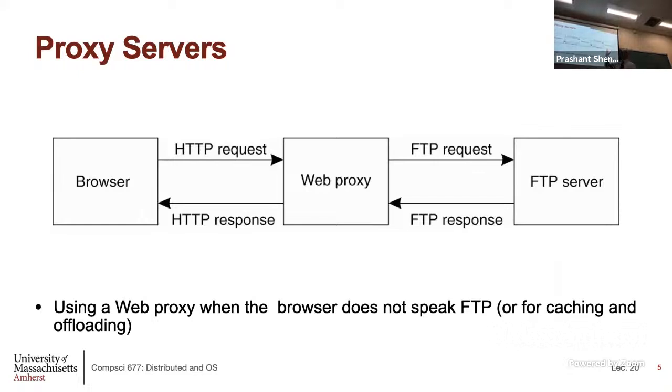Right? So your server here is an FTP server, so it can only speak FTP. But if you want to expose HTTP functionality for downloading files rather than pure FTP functionality, you can put a proxy in between the client and the server. The proxy is the one receiving HTTP requests. It translates them to equivalent FTP requests. In this case, the only HTTP requests that are going to be served are essentially gets and puts, as we'll see. So you do this protocol translation, and then you get an FTP response. You translate that into an HTTP response and so on. Okay? So you can use proxies to translate between the client and the server if they don't speak the same protocol. That's one example.